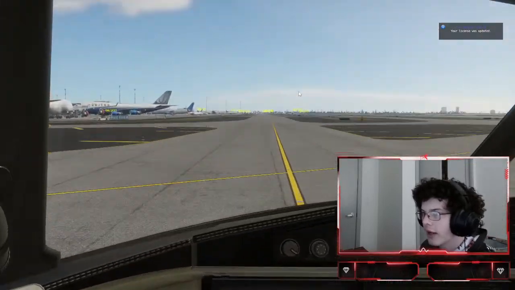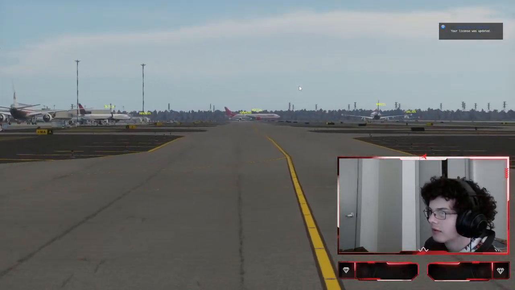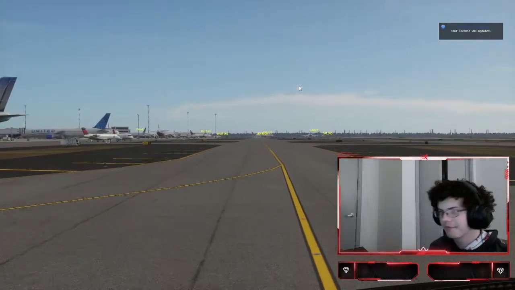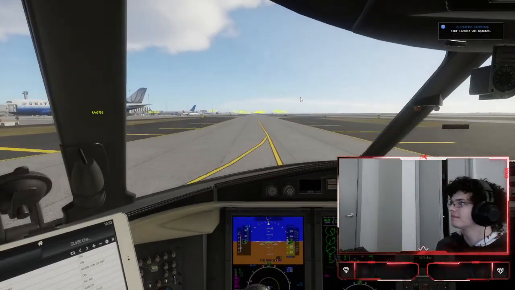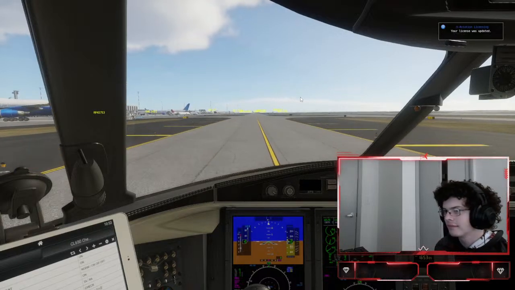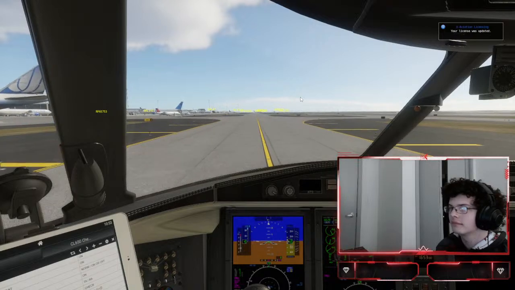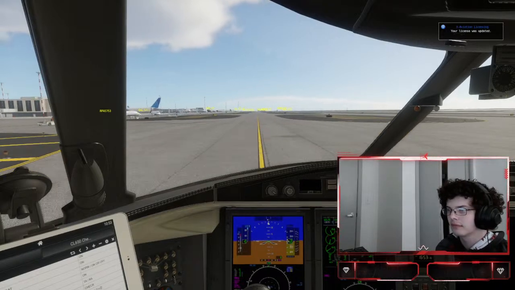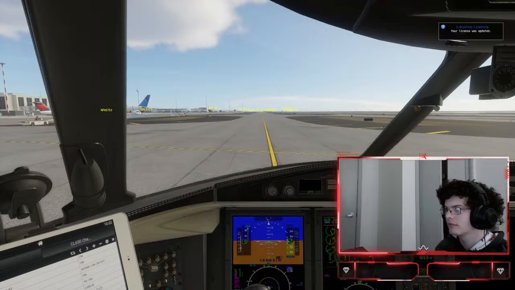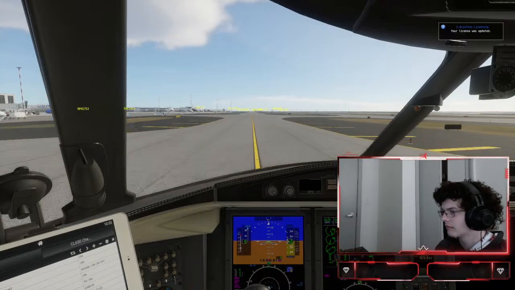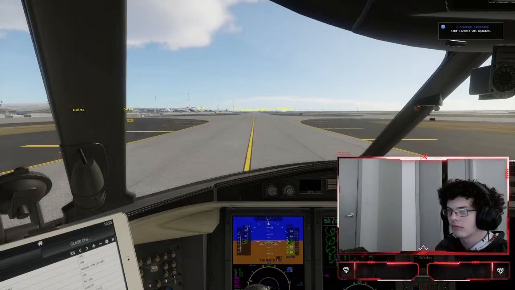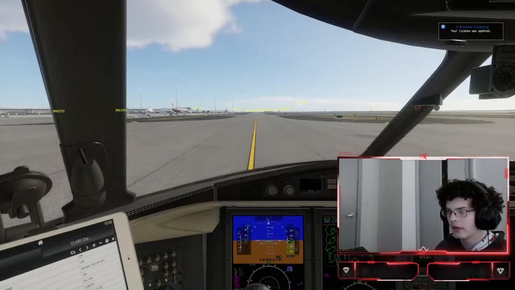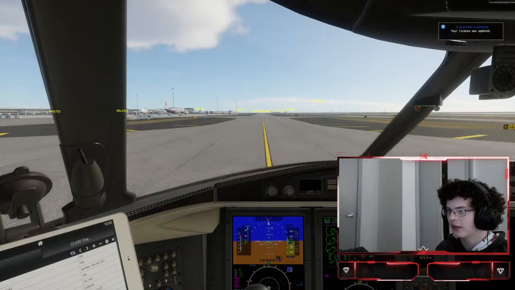Ooh, it looks like we have a line up there. Alright. Oh, look, there's Delta 305 taking off right in front of us.